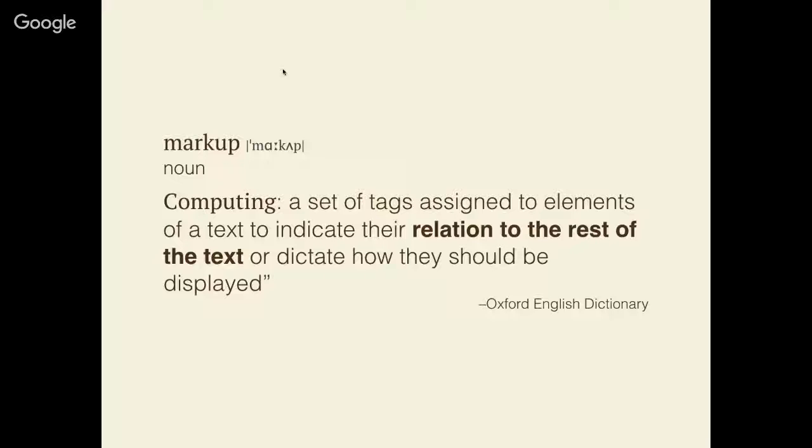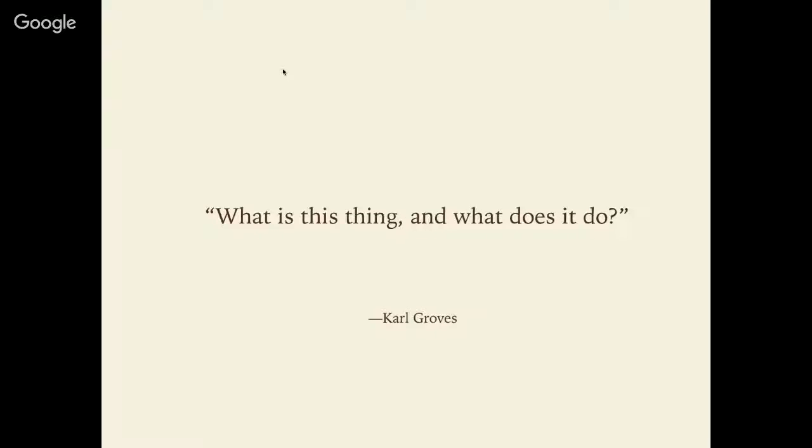In this talk we're going to quote Carl Gross a couple of times, and the current slide says, "What is this thing and what does it do?" which is a saying by Carl Gross. So we're going to look at a couple of common design patterns or building blocks. In the first half of this talk, we're going to look at a couple of very simple ones and how to mark them up.